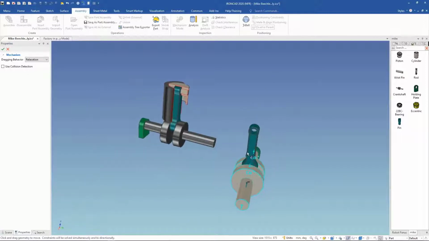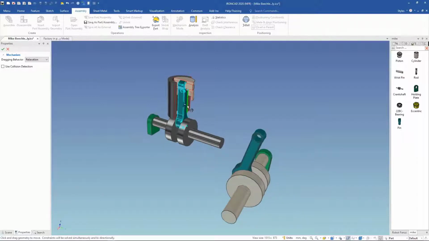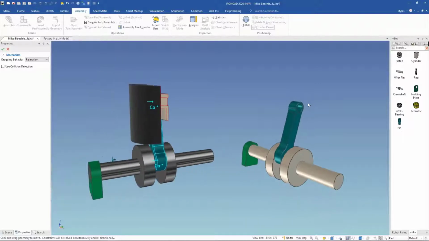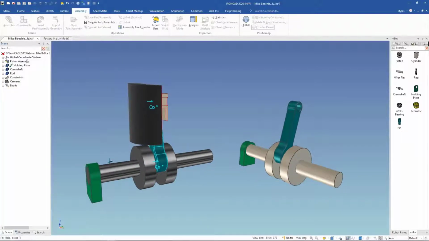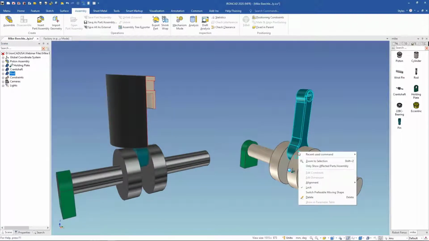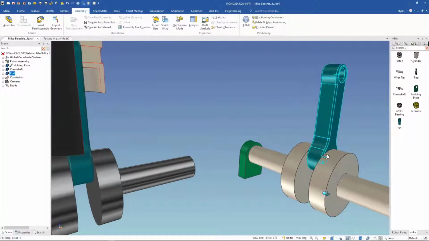And what happens is that gets locked, because if I move this, see how it's moving this way? Well, later it will be locked, because as this one moves, it's attached to the piston that can only move straight up and down. I'm only showing this to you so you understand the really great tools that we have built into the product. And one of these is my attachment points.